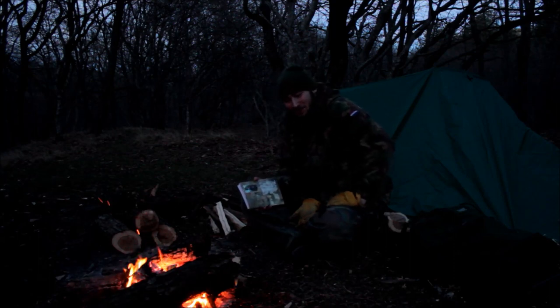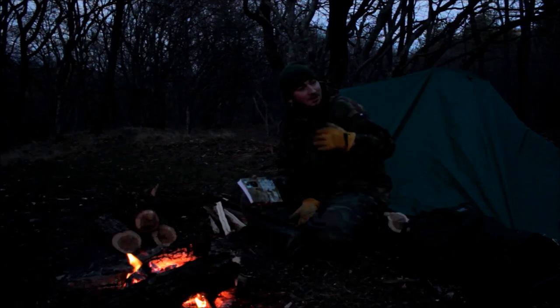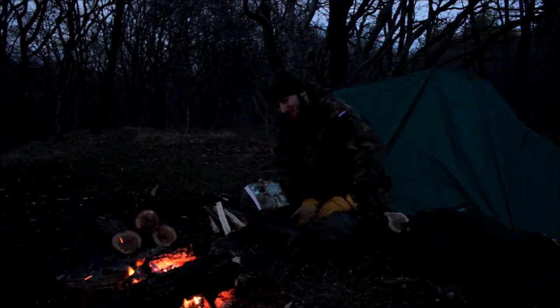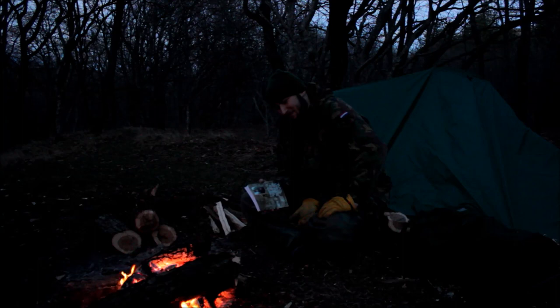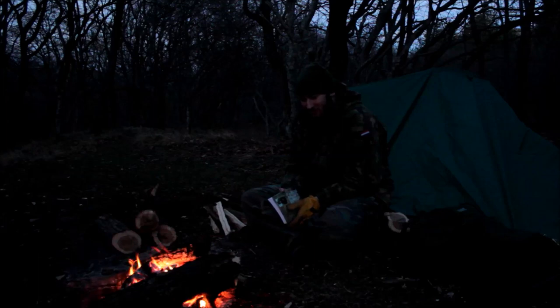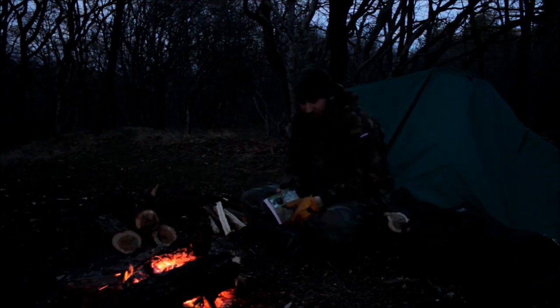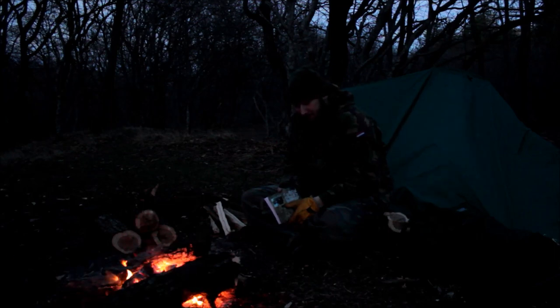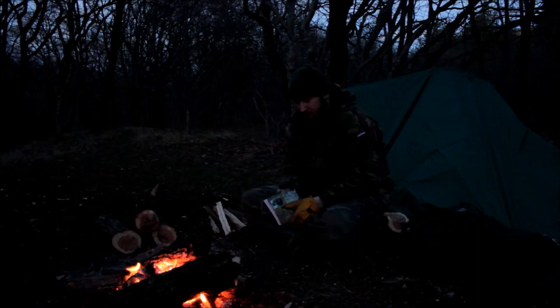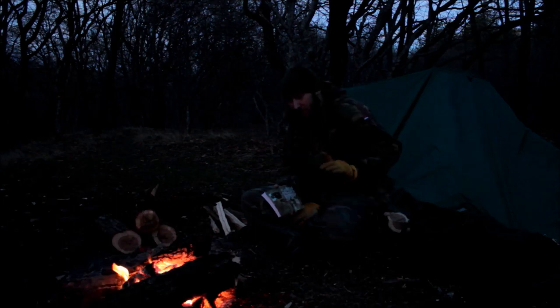So nice to hear the birds. The wind got down a little bit now, and as you see, before it gets dark, the birds came out. Man, this is the life. I'm really happy to be here and really enjoy it. I put the second oak in, and it has started to burn. Oh, I just remembered, I have my pipe with me, and now I will smoke it.